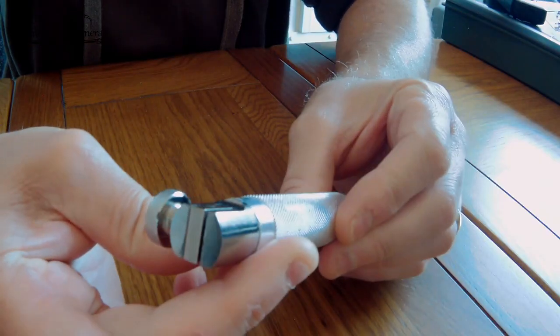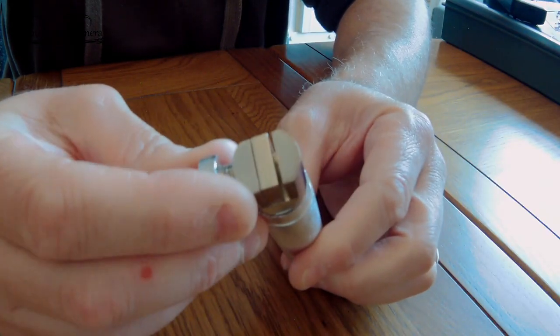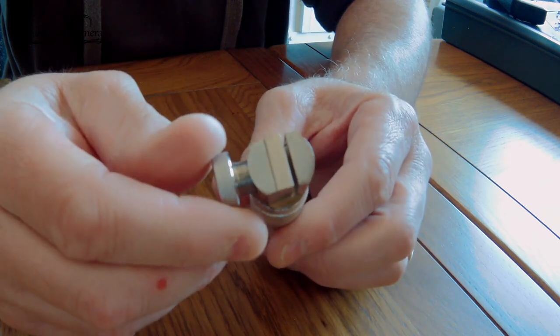Well, for £8, this is a fantastic little bit of kit. You can see here that it's quite a simple bit of kit. It does exactly what it needs to.